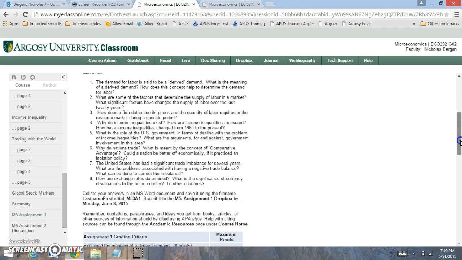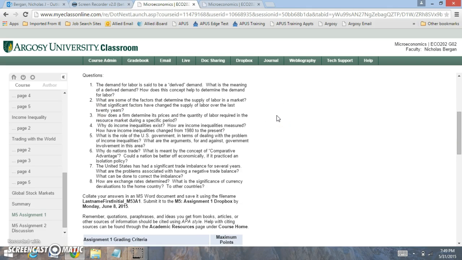So the first question is looking at derived demand. Derived demand is focused on how much a firm is producing, and the firm is producing it based on how much people want of a product. A good example that I always focus on is Beanie Babies. There's no market now for Beanie Babies because no one wants them. But there used to be a market for Beanie Babies, and because of the Beanie Baby market, we would produce them.